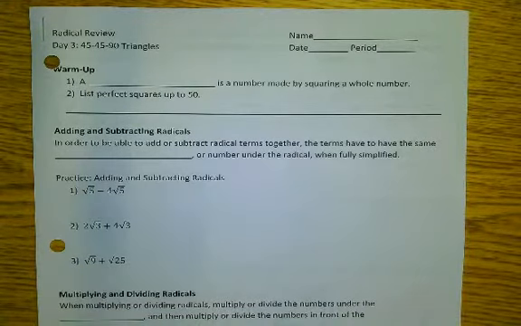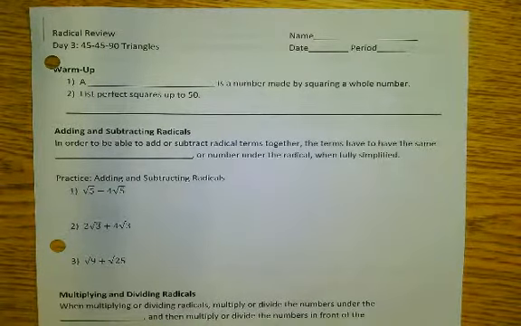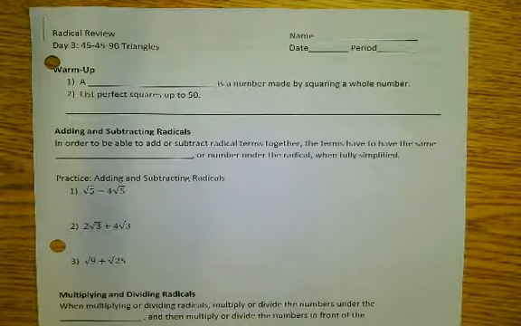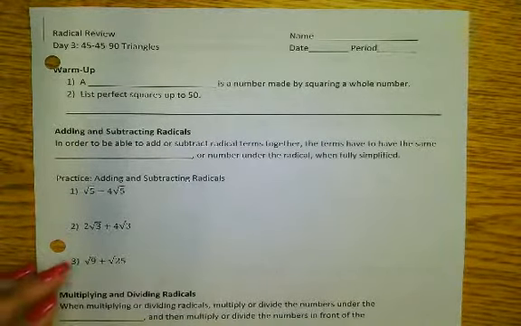Okay, guys. Today's lesson is over 45, 45, 90 triangles, and that pertains to special right triangles. So you have your 45, 45, 90, which we're going to tackle today, and then 30, 60, 90 degrees, which we're going to tackle next time. In order to make this happen, we need to start with a radical review. So we're going to run through this. We're going to take our time because it's extremely important before we move to these special right triangles. And then once we've done that, we'll focus on the 45, 45, 90.